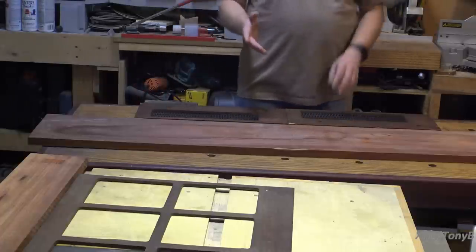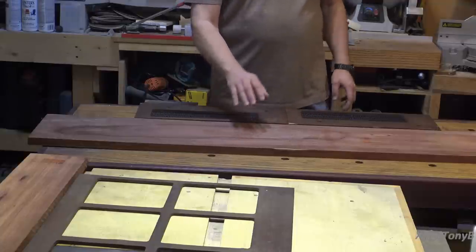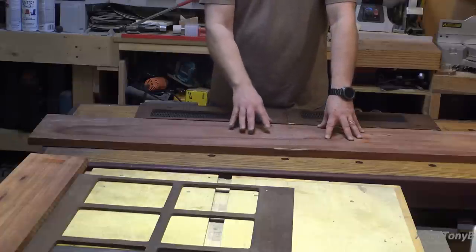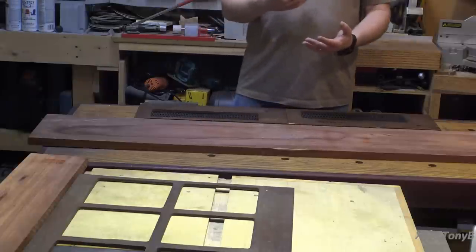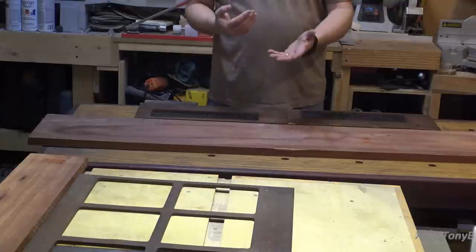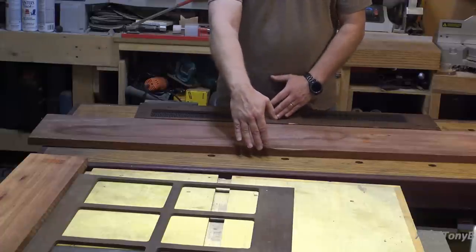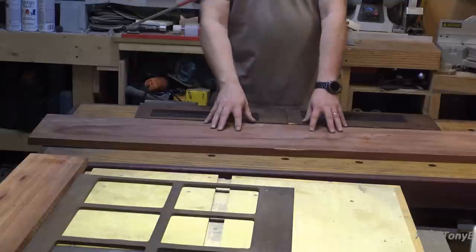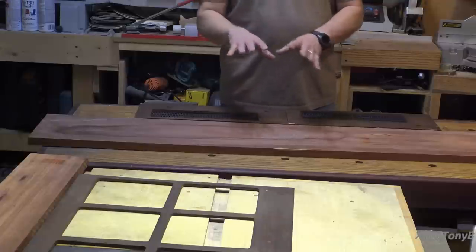Now, another thing you have to be aware of when you use solid wood for a receiver case like this, or an amplifier case, when you use hardwood, you have to understand certain types of wood will move with changes in temperature and humidity. As you get more and less humidity in the air and the temperature changes, the wood will actually absorb the moisture from the air and it will expand. And then as it dries out, it'll contract. And that movement can cause the wood to crack over time.